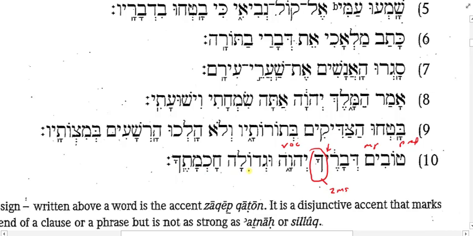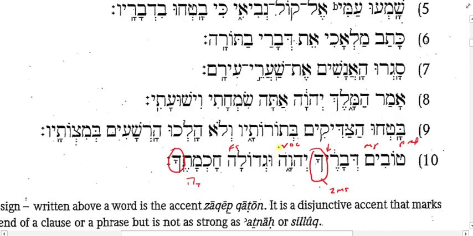Ugedola chokmatecha. And gedola, what's that mean? Great. And that's a feminine singular ending, right? So is this a feminine singular noun? Chokmat? Yeah, you see, that's normally chokmah with a qamets and he, right? But it becomes ot before I can add the pronominal suffix. It's the same pronoun as I had over here, by the way. So your chokmat is gedola? Great. So your words are good, and your wisdom is great. And Yahweh is the addressee, so O Yahweh.